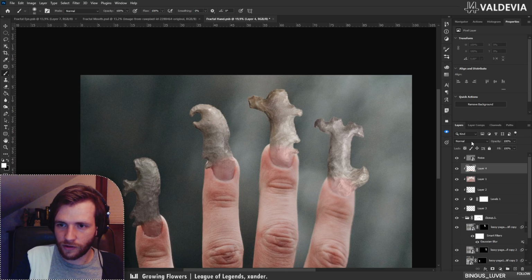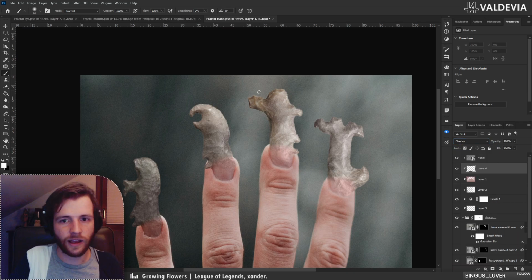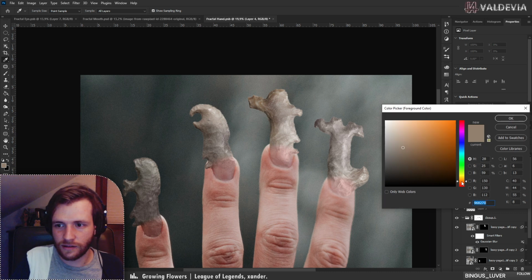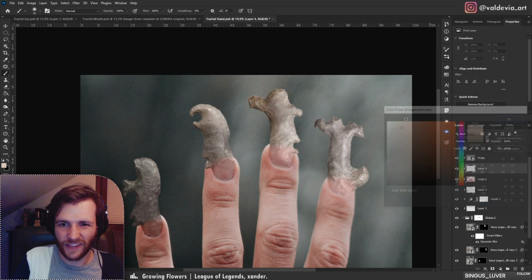Okay, maybe instead of color, I want to do overlay and try to get something like this.